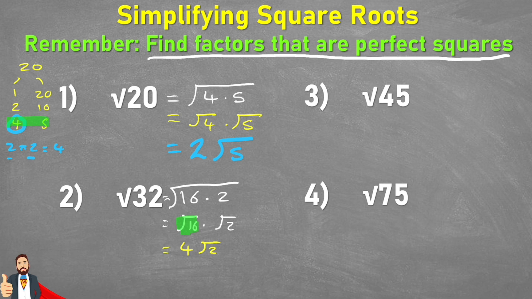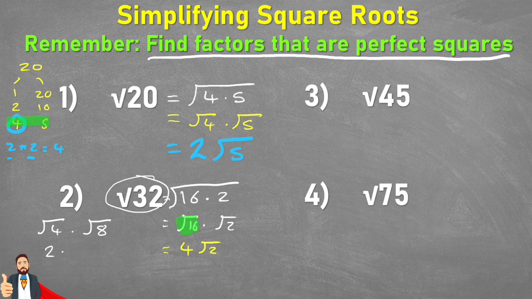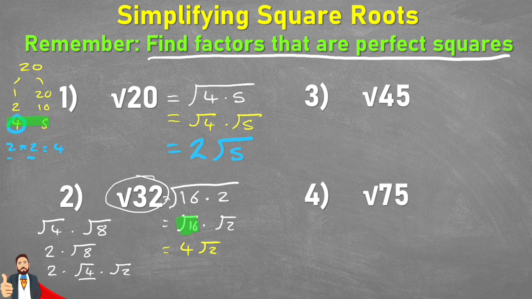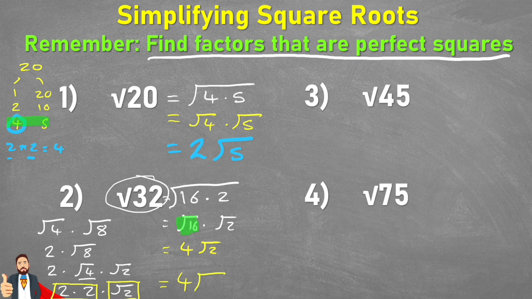There's another way of getting there because 16 and 2 are not the only factor pair that includes a perfect square. I could also have the square root of 4 multiplied by the square root of 8, because 4 times 8 also equals 32. The square root of 4 is 2, so I'd have 2 multiplied by the square root of 8. But I'm not finished because 8 can be simplified further — there is a factor pair of 8 which includes a perfect square. So I can say 2 multiplied by the square root of 4 multiplied by the square root of 2, because 4 times 2 equals 8. The square root of 4 is 2, giving 2 multiplied by 2 multiplied by the square root of 2, which equals 4 multiplied by the square root of 2.